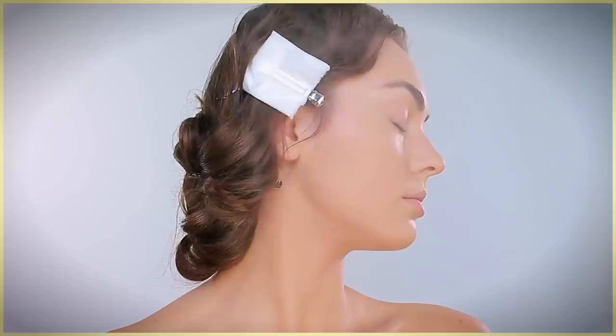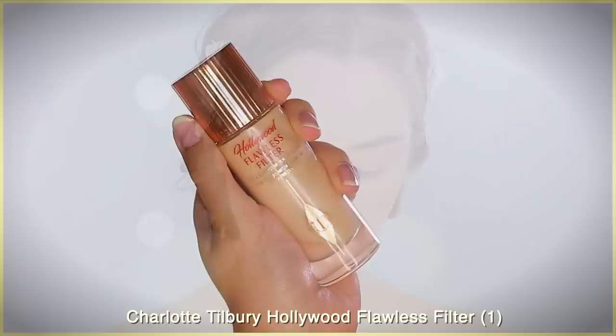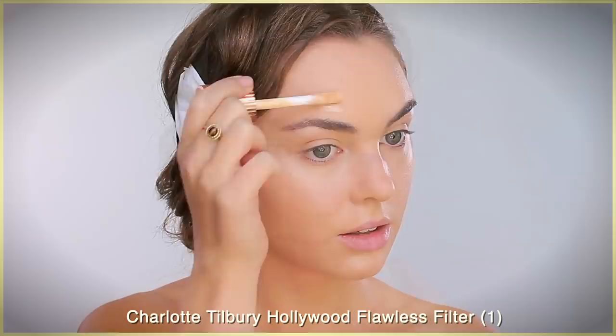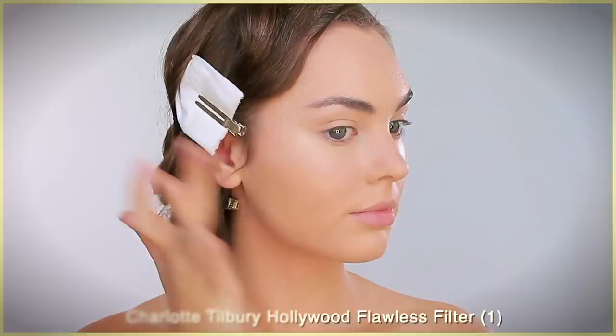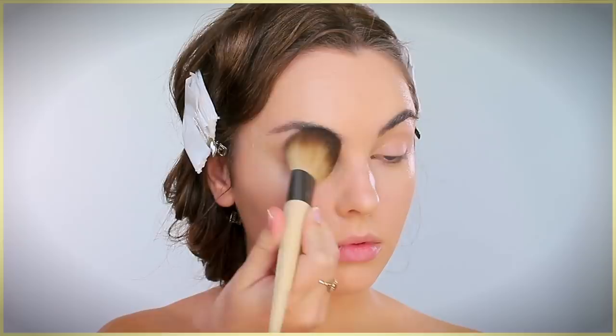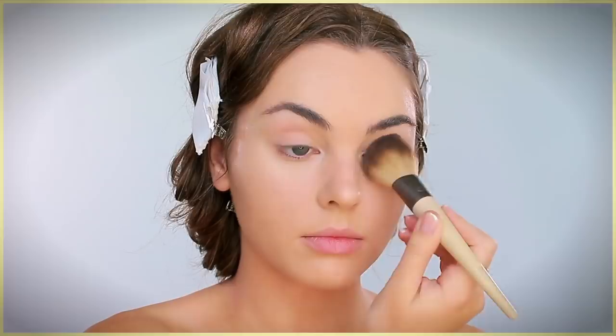To add brightness without adding too much more coverage, I'm using the Charlotte Tilbury Hollywood Flawless Filter instead of a brightening concealer. This product really picks up the light and adds a little dewy dazzle. I did use this all over the face because I don't really think there's a drugstore product that gives the same effect, but a similar idea would be the L'Oreal Studio Secrets Magic Lumi Highlighter. Set with a bit of loose powder — a very minimal amount — because I do want the glow to shine through.